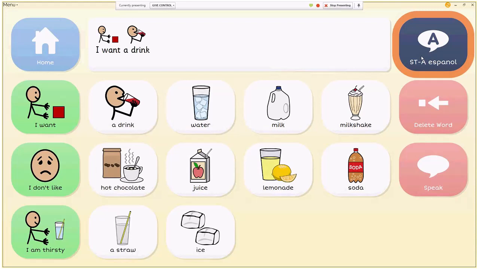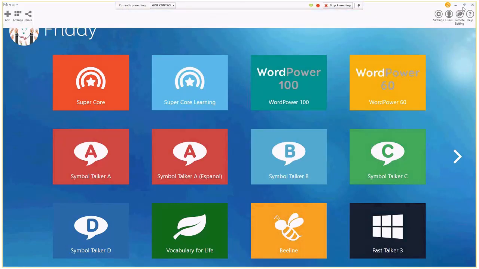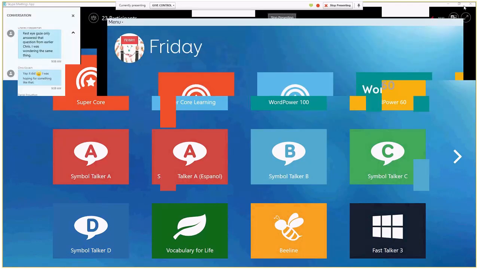What else, guys? Hey, Adam, I've got a couple of questions for you. Number one, on the symbol-based page that you're looking at right now, is there a reason why you chose to have the buttons look like they're almost grayed out? Pick a symbol set. Go to Symbol Talker A that you were just in. And why are these picture colors the way they are? Why is the yellow faded out? Yeah, the buttons on the right-hand side, when I'm looking at it on my i15, they all look like they're almost grayed out.